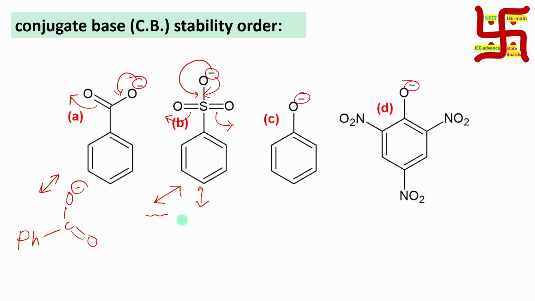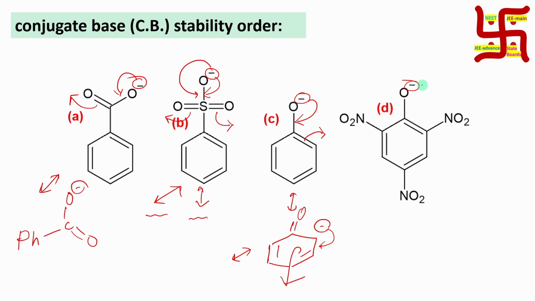By the way, I am not drawing these. I suggest you please try by yourself on your pen and paper. Now if you ask, sir, how is the phenoxide stabilized? It will come here, it will go, means directly by the participation of this benzene ring, the phenoxide gets some extent of stabilization. By the way, there are a total of 5 canonical forms, so the others you can draw, it will come, it will open, like that. I am not going further.